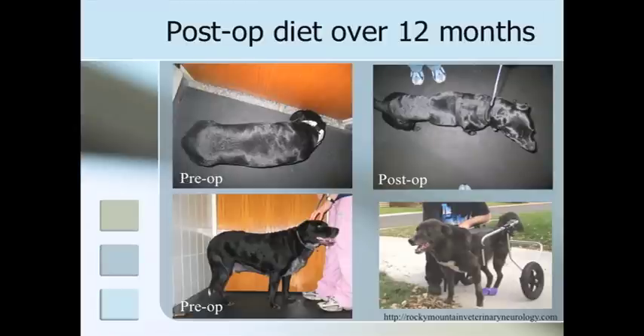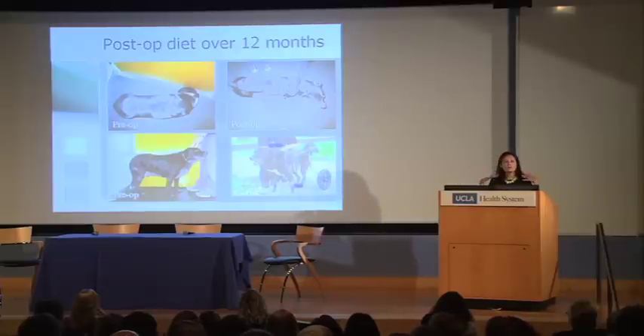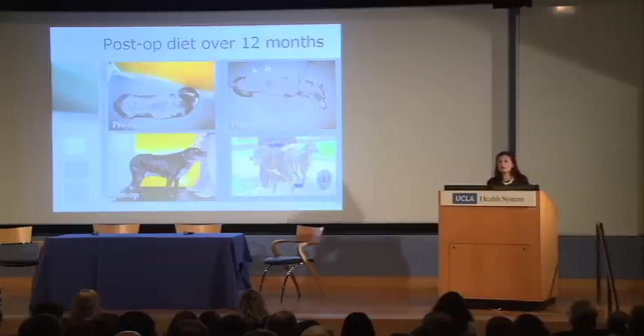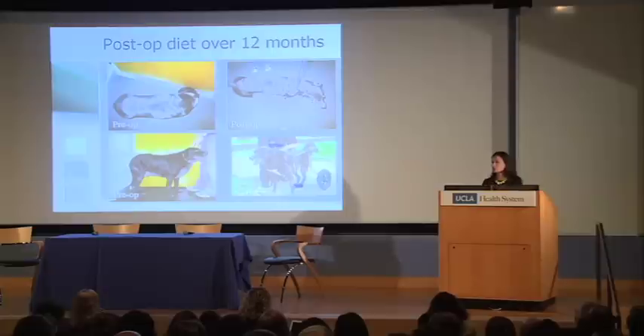The outcome: pre-op and post-op pictures were taken. After the amputation, we had to place the dog in a cart post-op because I was so concerned about rupturing the opposite cruciate. Dogs walk very well on three legs and can have a normal lifestyle on three legs. The entire treatment for that dog was based on diet adjustment — elimination of table scraps and a serious diet. I felt terrible about the whole situation, so I offered free rechecks for a year to track weight loss. I would see the owners every six weeks, measure their weight on the same scale, give them a flow chart, and provide the support they needed to keep track of the weight loss.